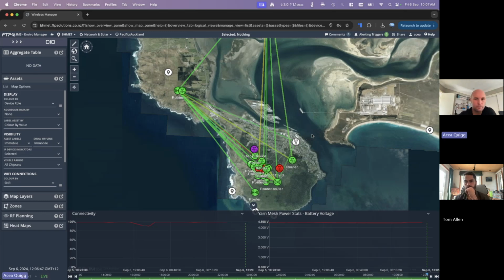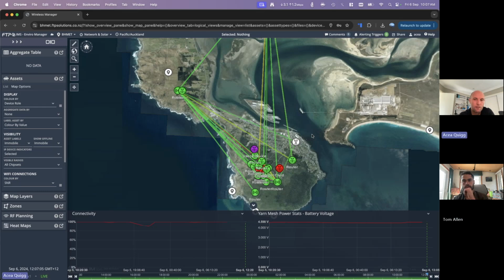So typically we want all of our relays to be routers, and we want all of our traps to be children. That's how you have really large, well-connected, high-speed mesh networks, when you use that particular topology.